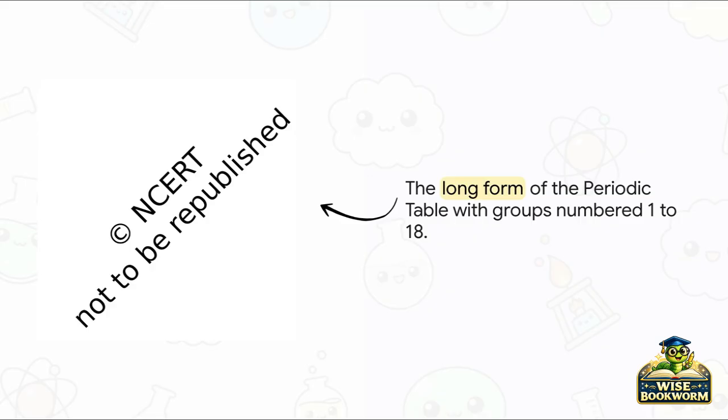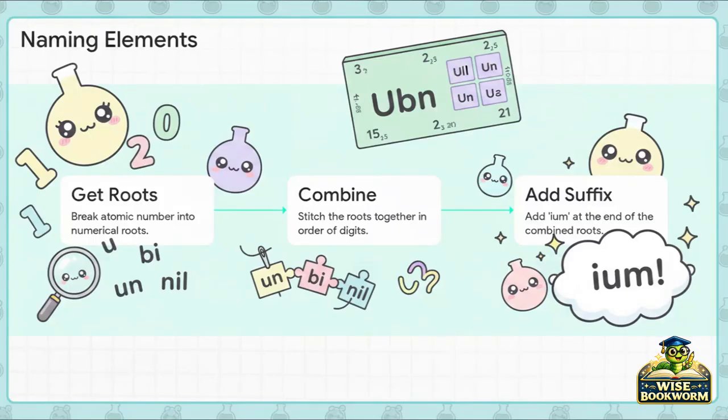protons in the nucleus. This single discovery modified Mendeleev's work into the modern periodic law, which states that chemical properties are periodic functions of their atomic numbers. And that, my friends, gave us the IUPAC standard long-form table we use today with its 18 distinct vertical groups. Oh, and there's also a really fun linguistic puzzle that comes with this whole modern blueprint.